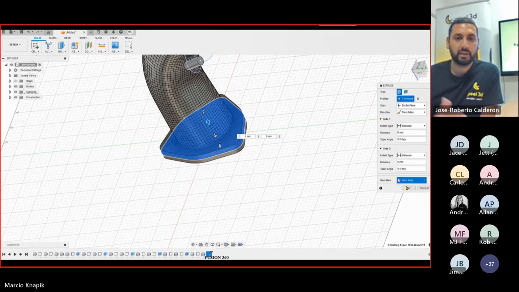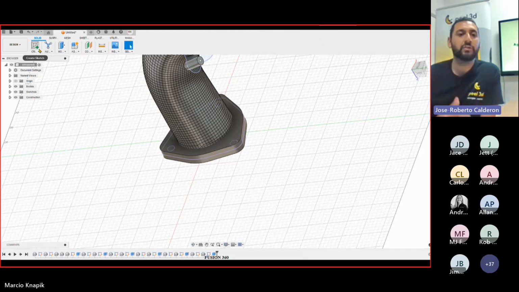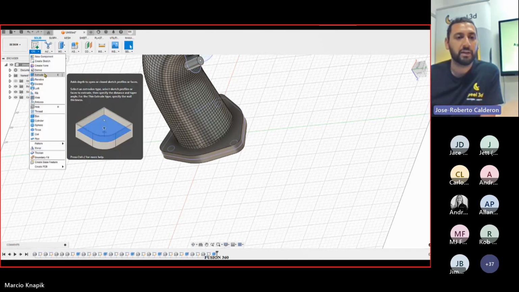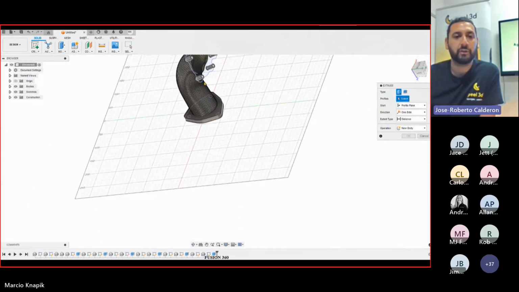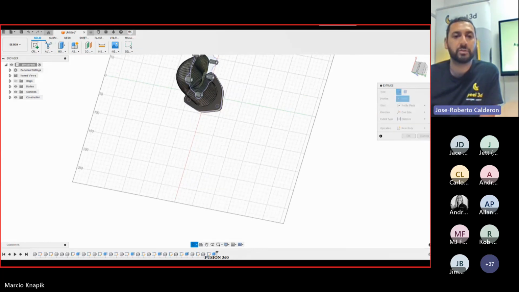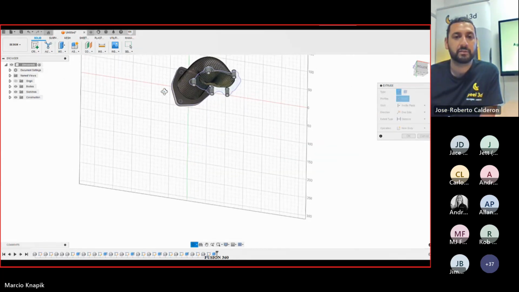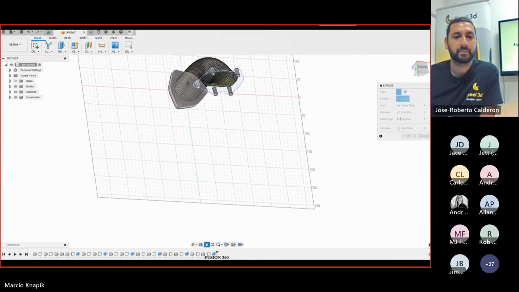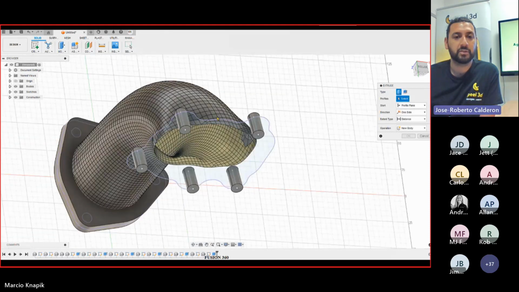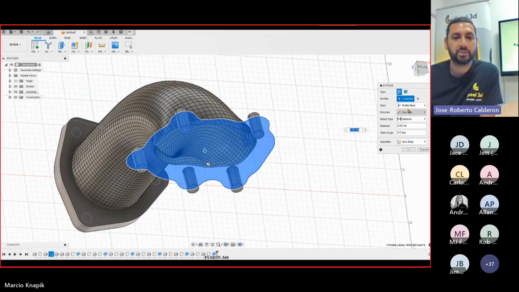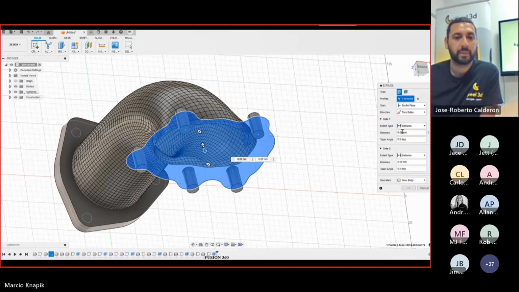And as you could see, we could really recreate and reverse engineer our part directly in Fusion 360 now that we have the direct transfer from PeelCAD to Fusion 360. So directly selecting the features that you want and creating everything that you need. All right, I think we could pass to the other one.